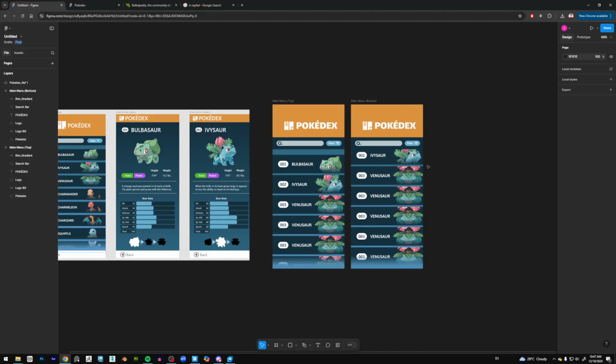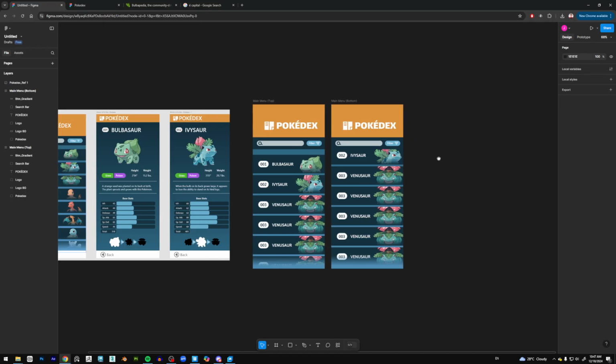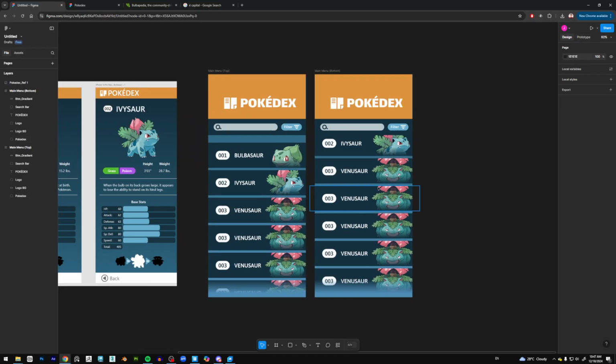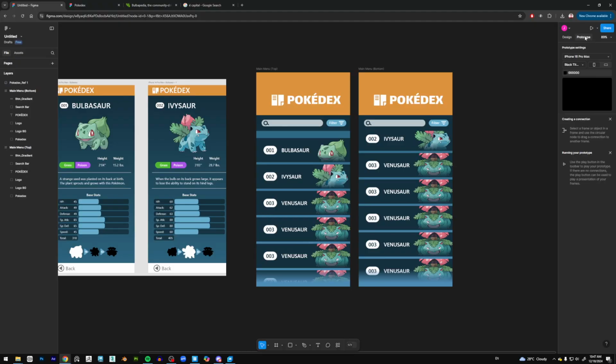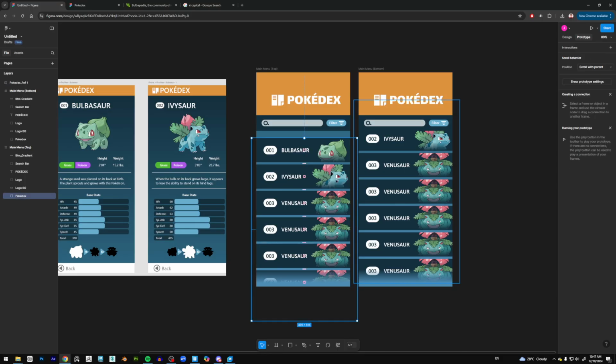So let's hook it up first. Usually my process is I will finish the whole design before I move on to prototype, but in this case, let us score a quick win first with linking up these two pages. Let me jump into prototype mode and select this entire Pokedex group.